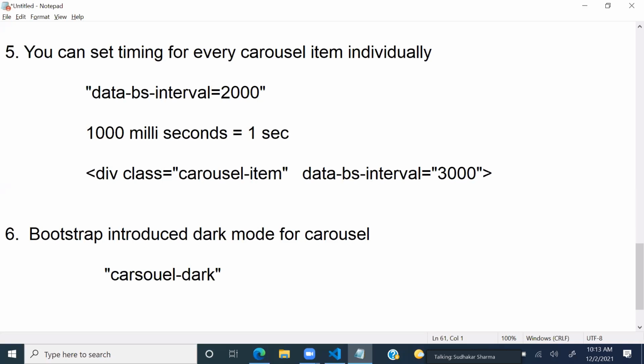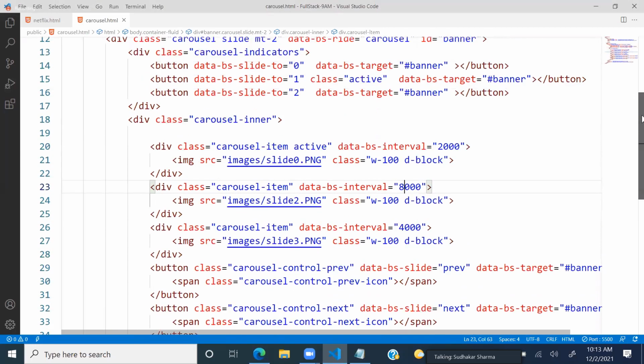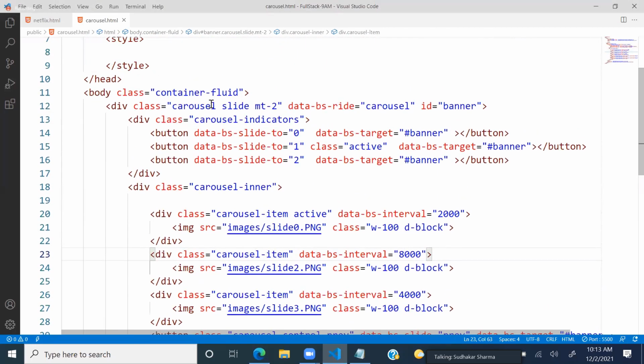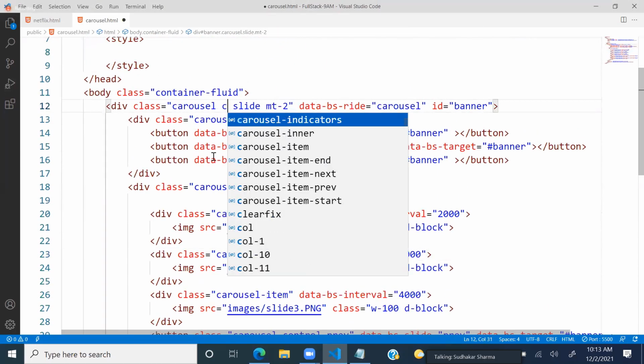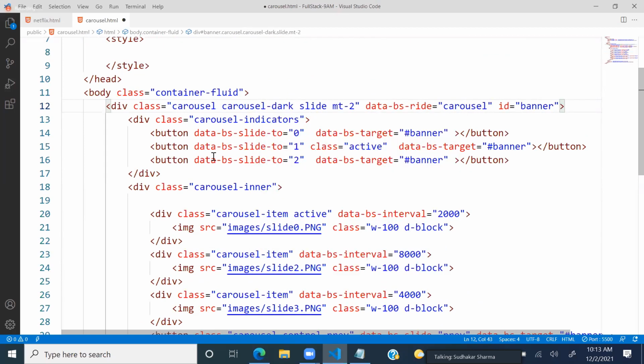Why do we need it? Because generally when we are using images, indicators and all, the images may sometimes dominate. You cannot see the buttons and indicators cleanly because the images are dominating. Then we can apply a theme called carousel-dark to this carousel.